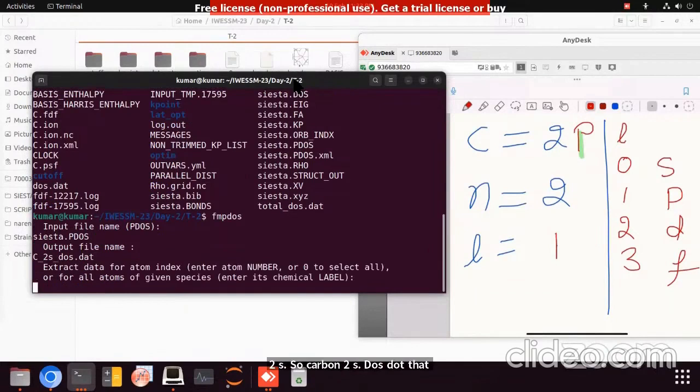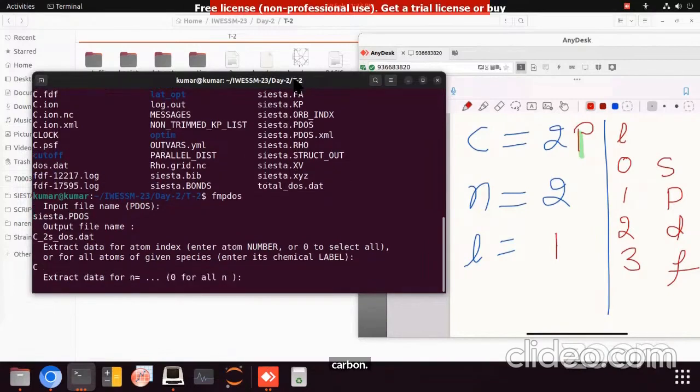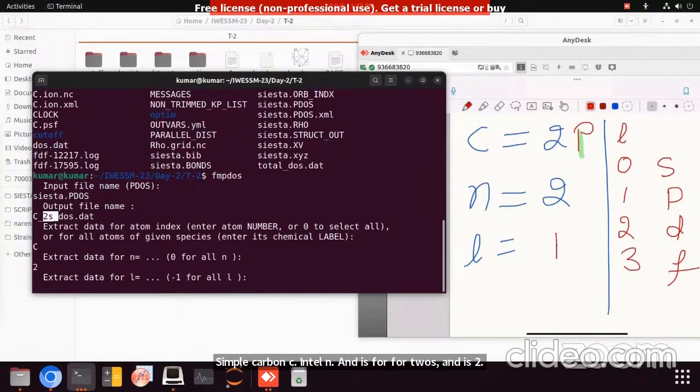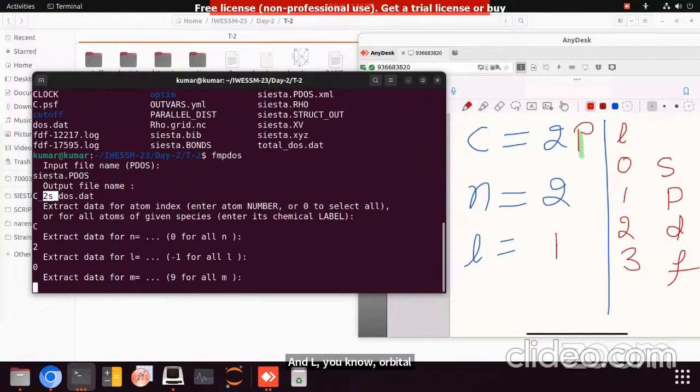Hit enter. Now the species is carbon, so you have to enter the symbol C. Enter. n is 2 for 2s, and L, your orbital quantum number, for S is 0. Hit enter.